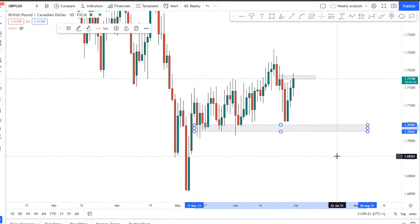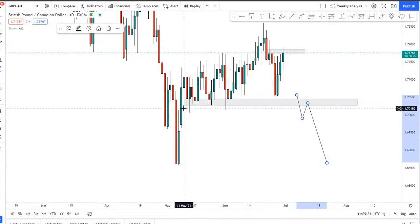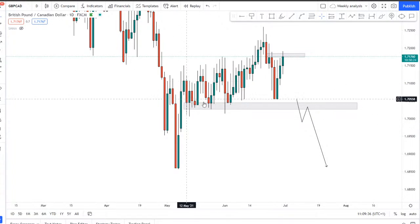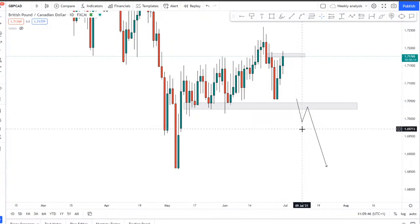We have a nice area of support there. So I did say on my weekly analysis that if we did clear this support, 1.70500, we might be seeing a lot smoother price action down here. Just because if you look left, there's hardly any interference there. But if you look left here, there's wicks and everything all over the shop, so the clarity isn't quite there, but the clarity is here. So we might be seeing a lot smoother price action if we do clear this support here, and on the retest could look to get involved and then see the continuation from there on out.